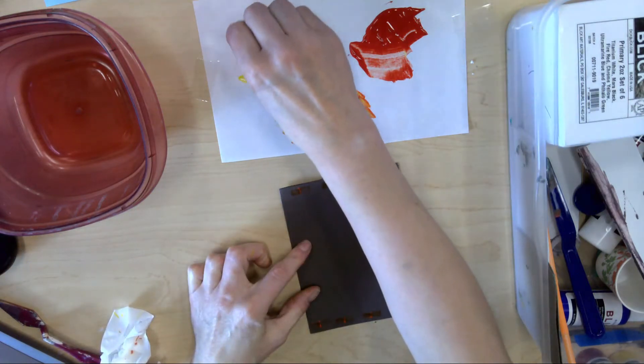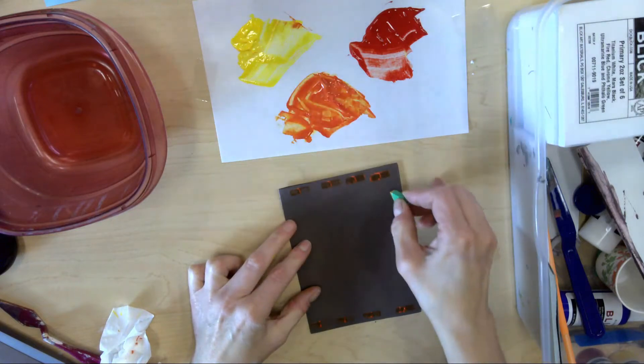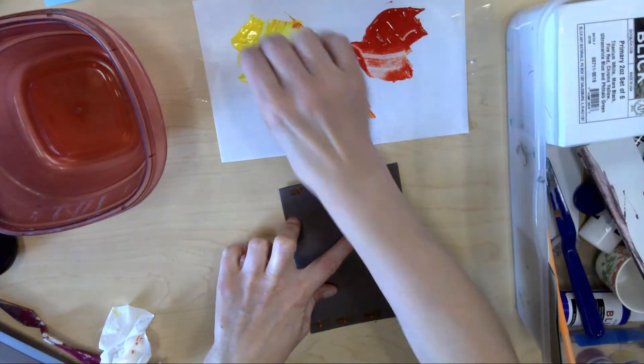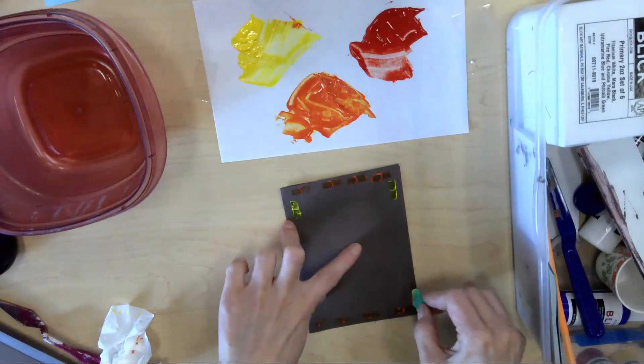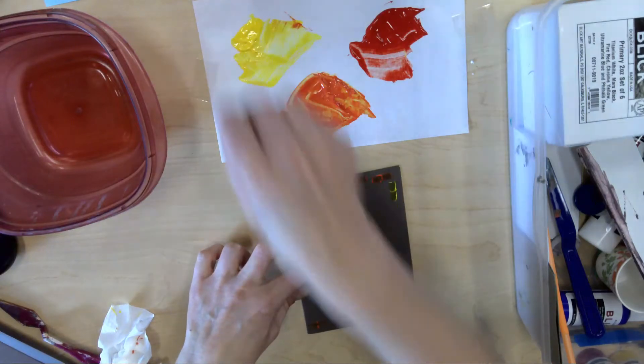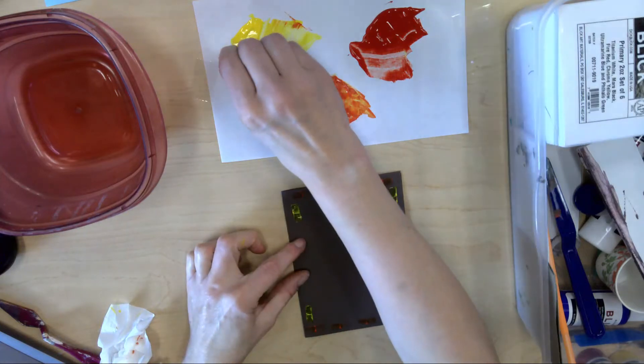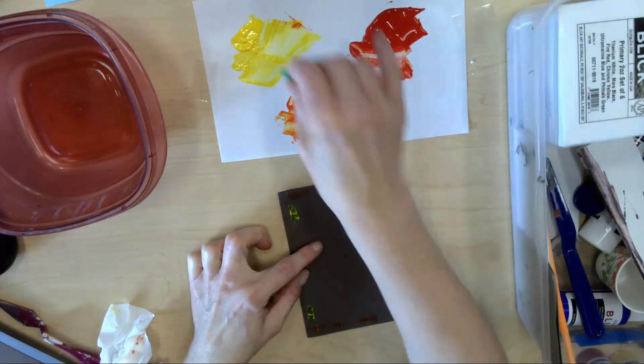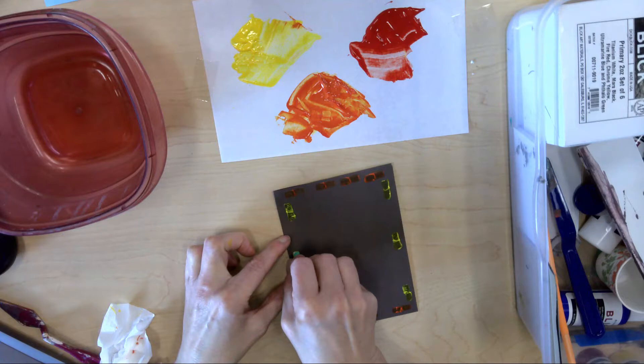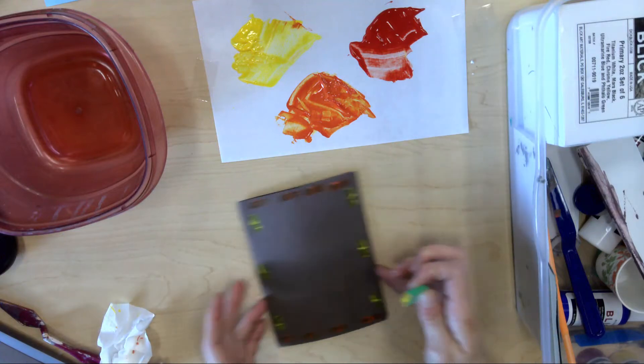Some colors are going to show it better than others. I think I'll do one at the bottom. This is experimental. It's also something that you may have done as a kid in like kindergarten, or first grade, or whatever. But this is a little more sophisticated. I want you to think about pattern, and color, and mixing colors, whatever you want to do. Make a card, make something fun. I've got this little pattern going here. I think I'm going to do another one here. And then if you want to, you can let it sit and dry while you're still thinking of maybe another thing to do.